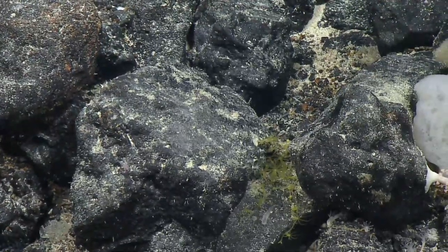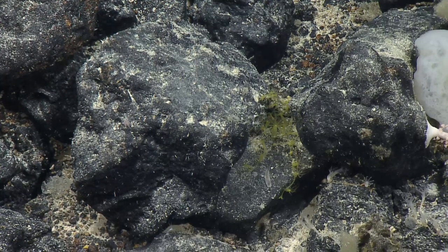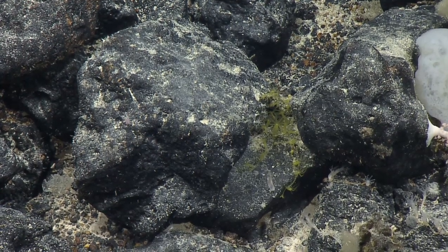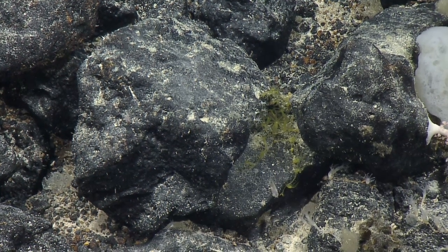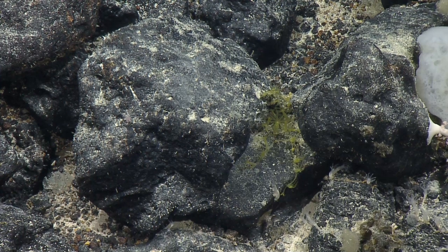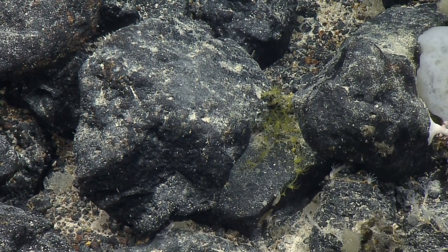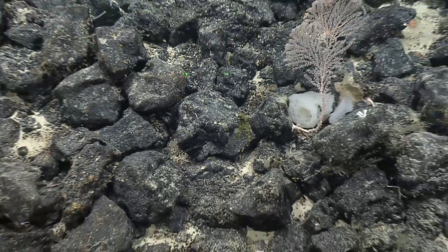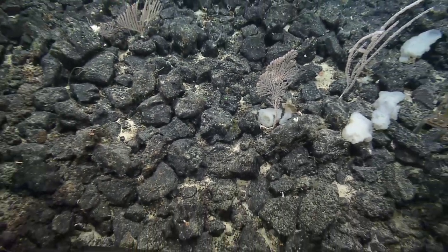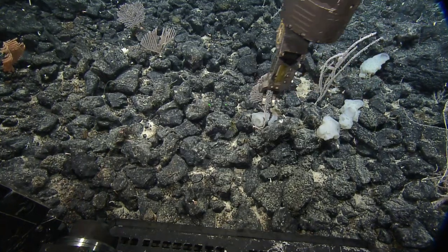So I think this is all one piece here. It's just I'm worried that this might be sitting on top of that, so it's a tricky angle. Actually, it might be separate because there seems to be this rock that's coming down this way. Yeah, I think maybe. This might be the edge, and it looks like there might be one or two on that. It looks pretty continuous here, though, so that could just be an angle, too. To be fair, I don't look at many rocks, so no worries. That is a larger one, too, so that could be a little complicated. So we may have to consider alternative strategies, too.